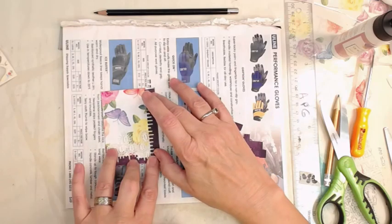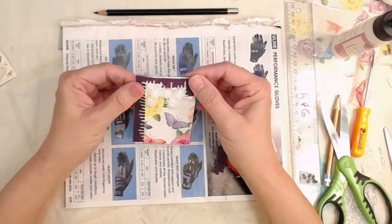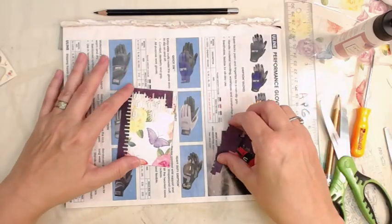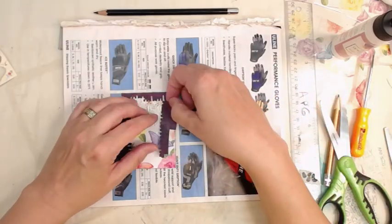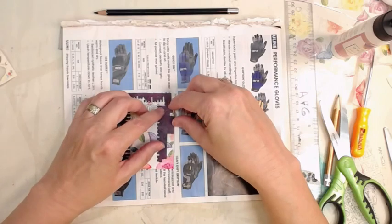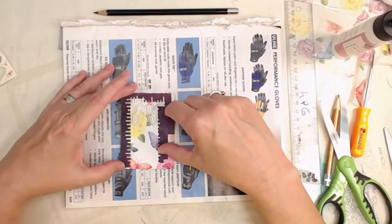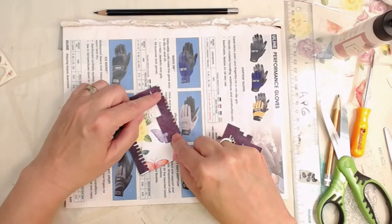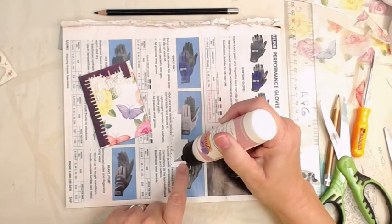I don't have any Fabri-Tac or Fabri-Fix. I don't know what that other one's called. It's essentially the same glue as I understand it. Anyway, I don't have any of that. So I'm figuring out where I want to put that one. We decided we're going to put that.